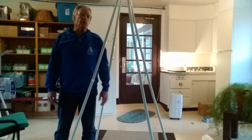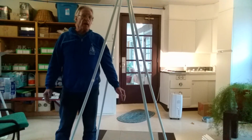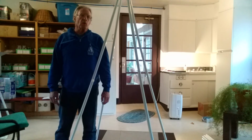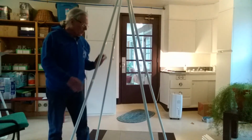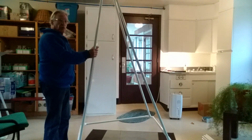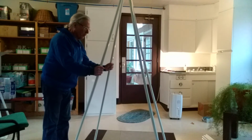This is a 7-footer. I'm about 5'11". It's very simple for me to do. When you go to do the 7.5 foot, you may need some help if you're shorter, or you can figure out ways to adjust accordingly, perhaps with a step stool. So, hope this has been helpful. This is a very, very simple process, and as I'll show you, you can pick this pyramid up now. There's no magic to this. This thing holds together very, very well.